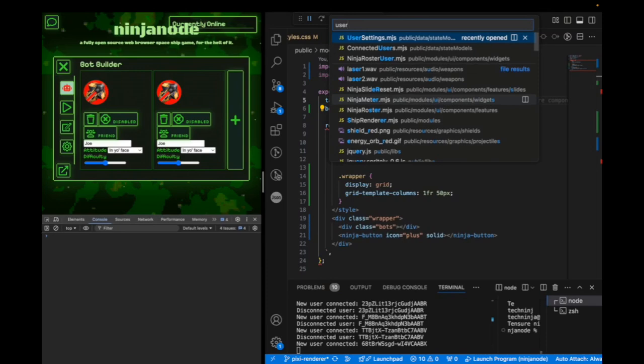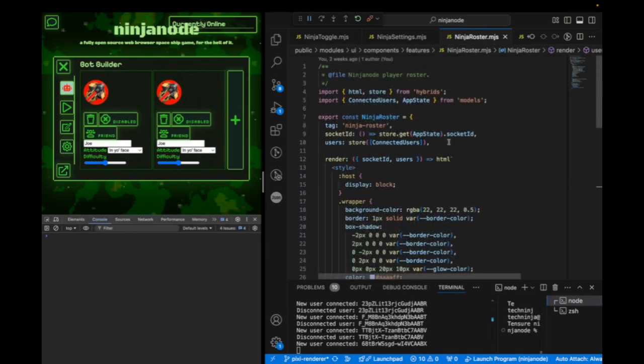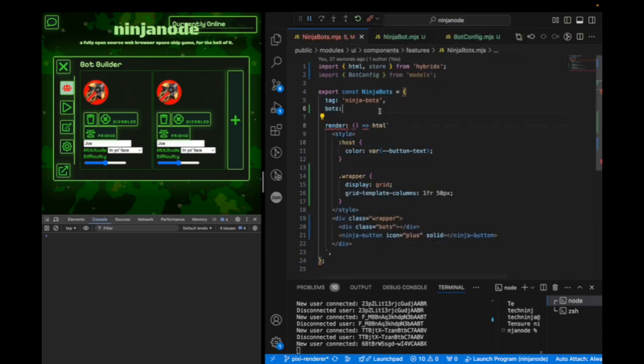User, no, it wasn't that. It was in roster that has the main one, and you just say store, and then you put the square brackets around it, and then magic happens. So let's go do some magic in Ninja Bots here.